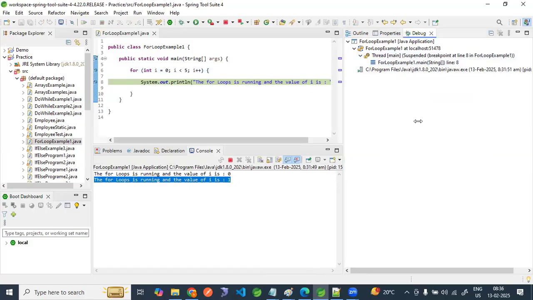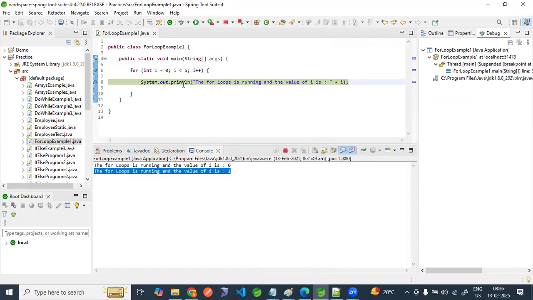Okay, now. This statement will print, right? Where is my cursor?